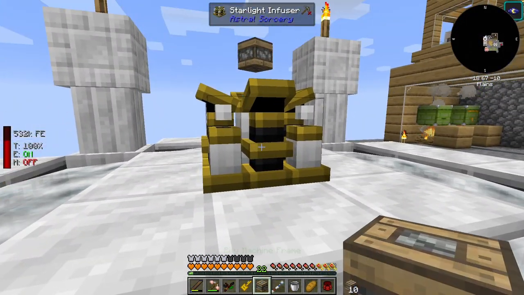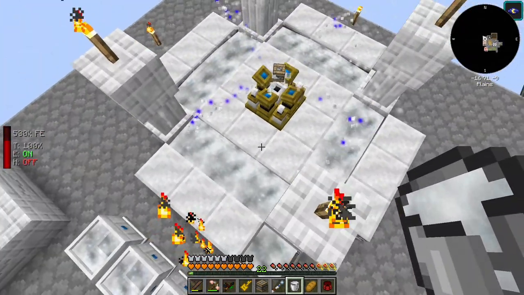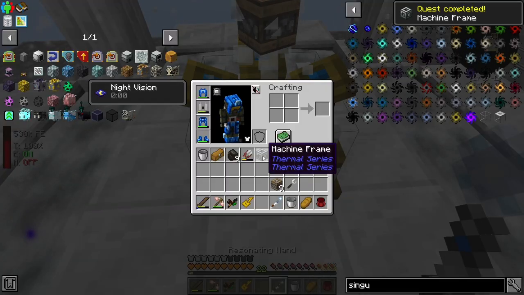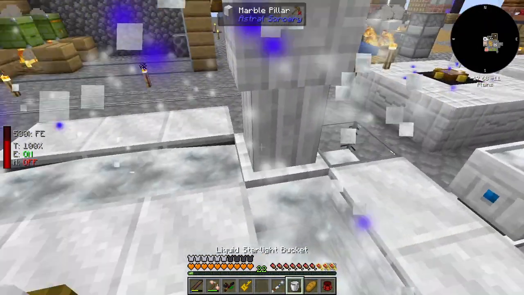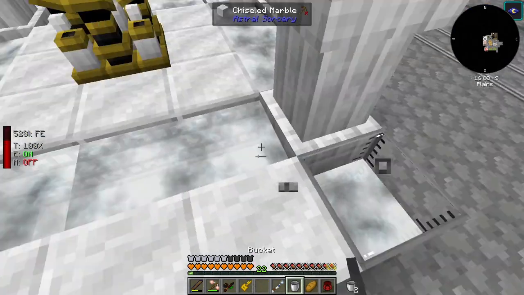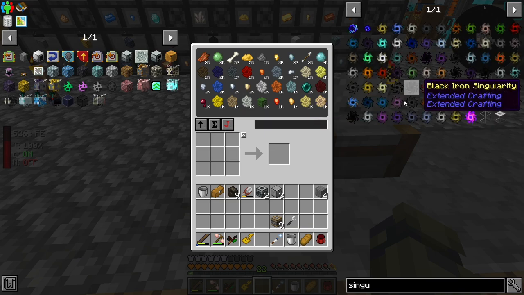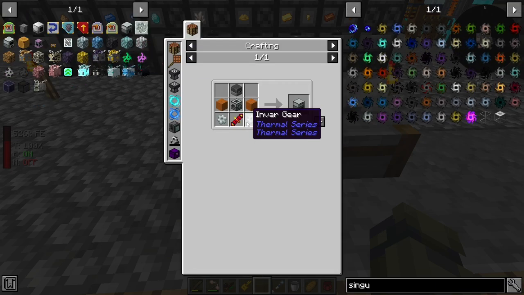Basically, we're going to put one in here and click it, and this is going to use one bucket of our starlight. Once I see which bucket it used, right here, put this one back, put this, and do it again. So that's going to be our two machine frames to make our two new machines. Yeah, it's this corner one. Perfect. So now that we have those two, we can come here and we should be able to make our next element.